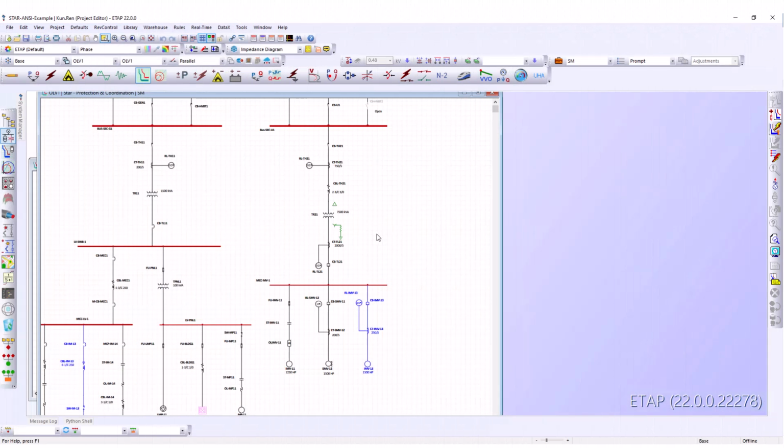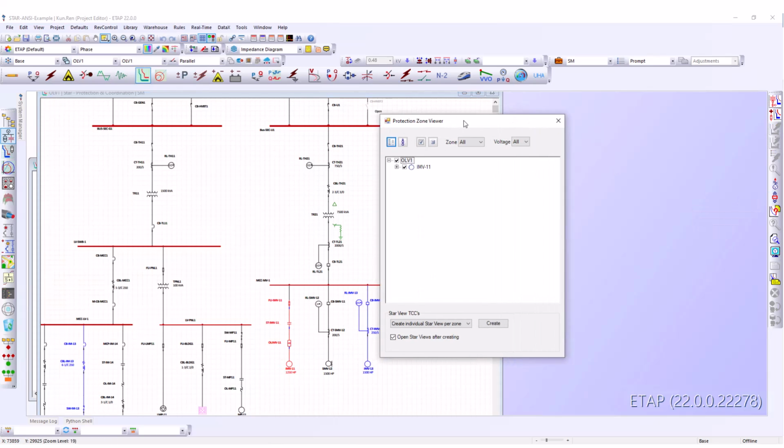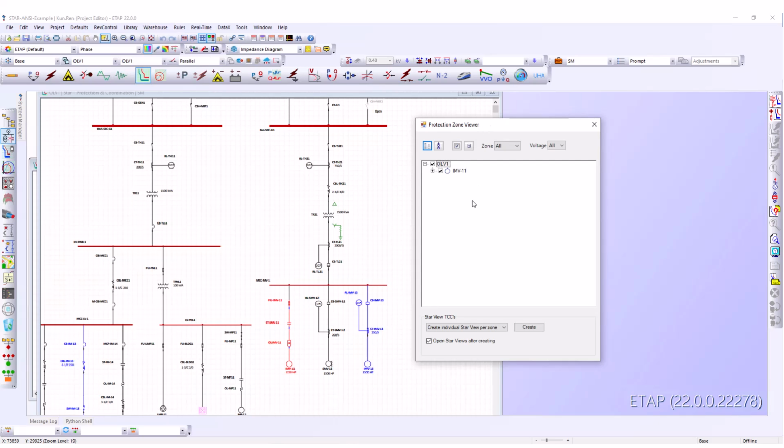Let me show you how to use the Protection Zone Viewer tool in ETAP. First, you need to select an element. Let's select IMV-11. Right now on the right side toolbar, the Zone Viewer tool is active. You can press this Zone Viewer tool and it will open the Zone Viewer.